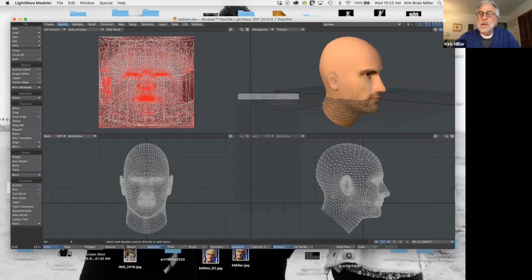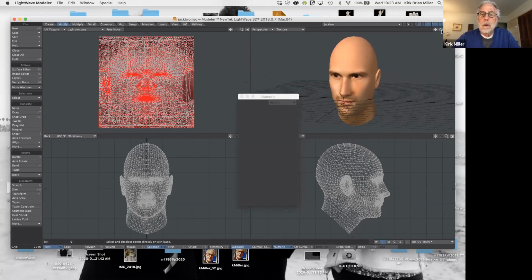So those are UV maps. If you happen to have a 3D scanner, most 3D scanners will automatically create a UV map, and they will also automatically create a texture that goes on top of that. If you have that to start, that's really a huge bonus, because then you can take the image that they use for the map and bring that into Photoshop and refine it and perfect it. It's a little bit easier than what we are doing right now.